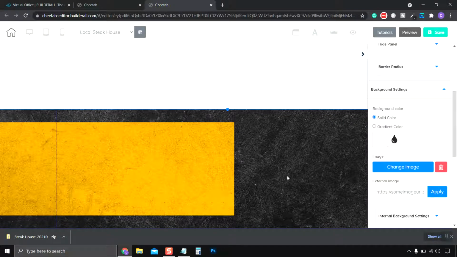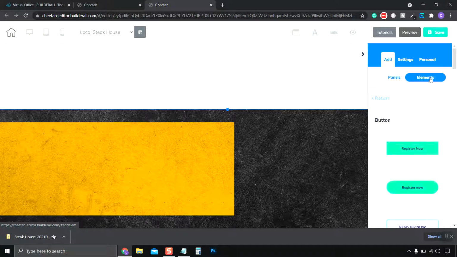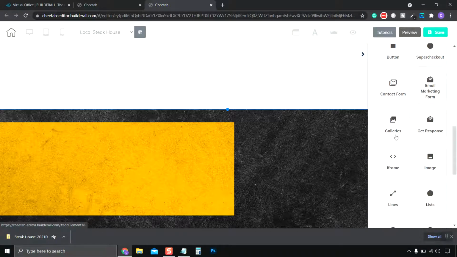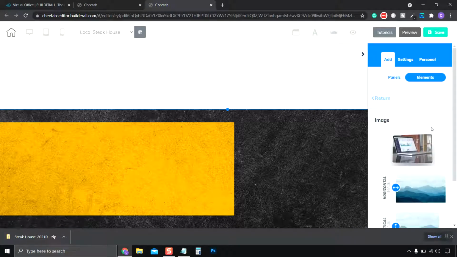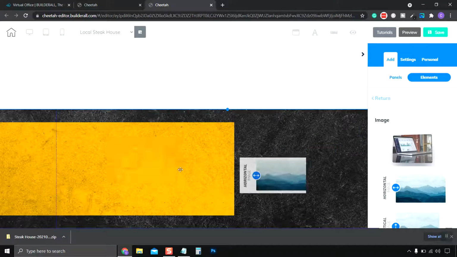Okay, what I want to do is add an image to this. Add, Elements, Return. Scroll all the way down to Image. Click this. And just choose one of these. It doesn't matter which one really. It'll change the size of your image. Put this out here. There we go.